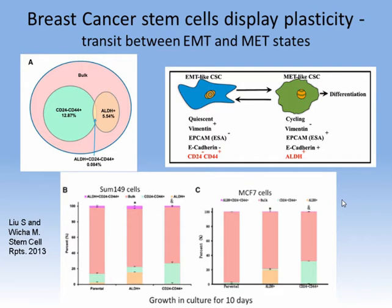So here's another data set which shows something very similar to what we were talking about before. Here they're looking at two different markers, in fact, for stem cells in mammary tumors. Here is the CD24 low, CD44 high marker, and here is the aldehyde dehydrogenase marker. And by and large, what they're seeing in these populations is that these markers are on different cell populations, suggesting that there may be more than one population which has stem cell features in the tumor. And there's a slight overlap here, but it's very small.